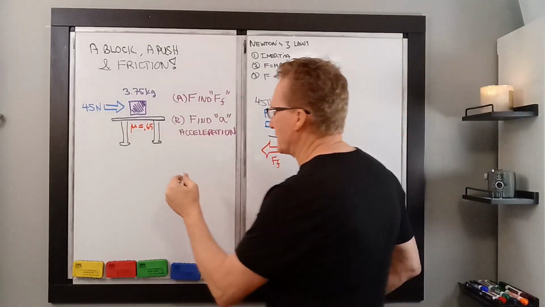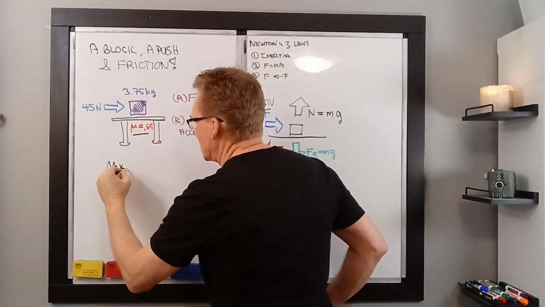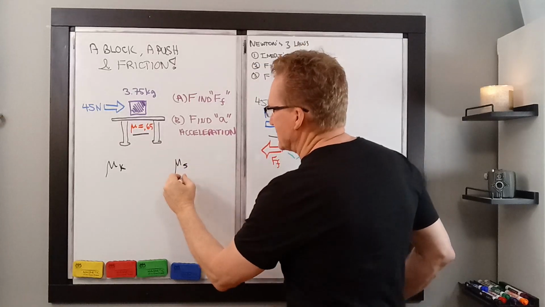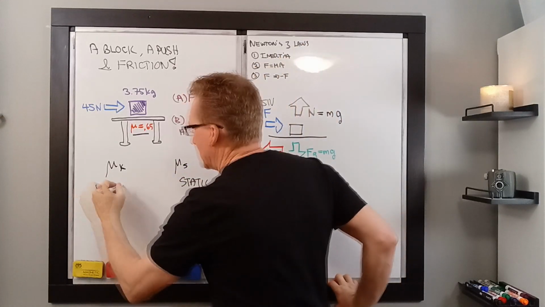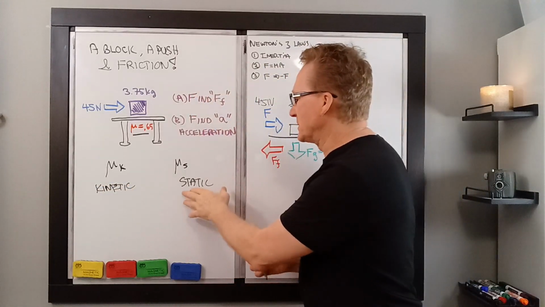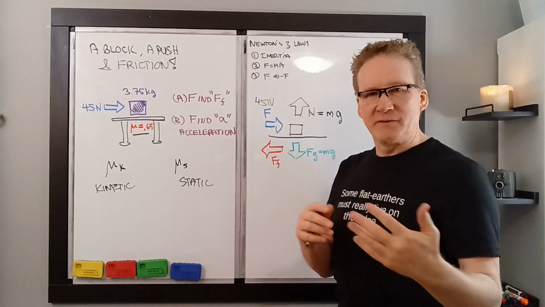There's two different kinds of coefficients of friction. Here's a coefficient of friction. Sometimes they'll put a little subletter on it, mu s. This little mu s stands for static. And this little mu k stands for kinetic. I know, again, those are strange words to use and they may seem a little bit unusual. Static just simply means it's not moving. Static cling, things that are static, they're not moving, they're not changing.